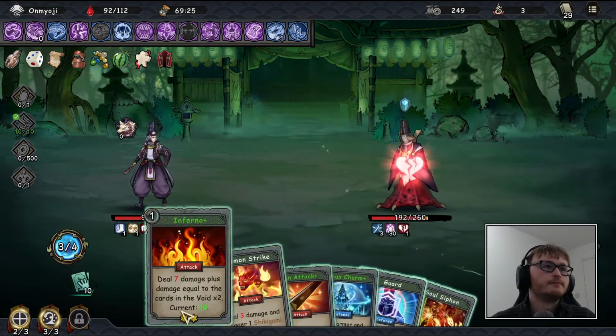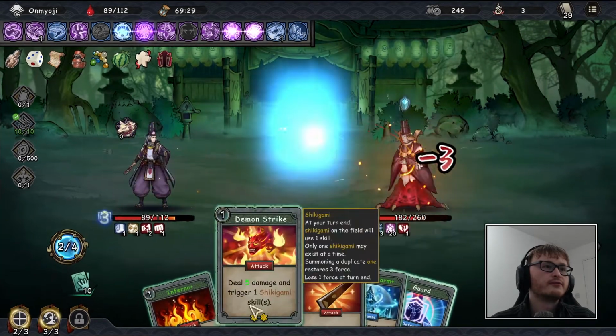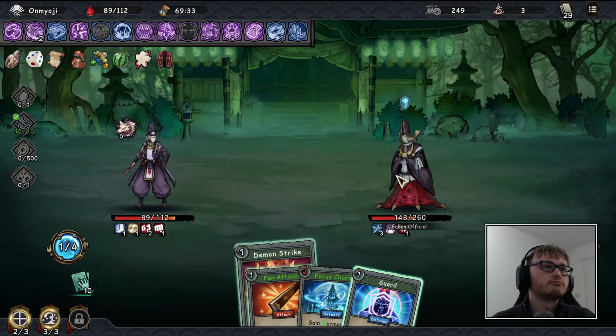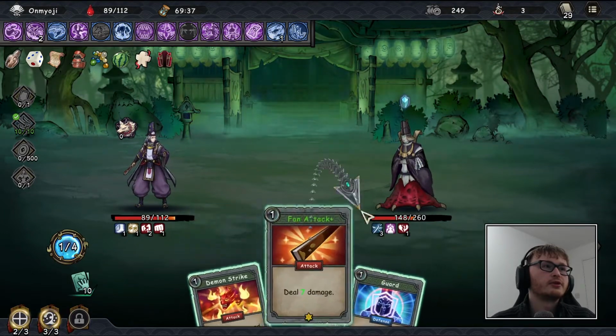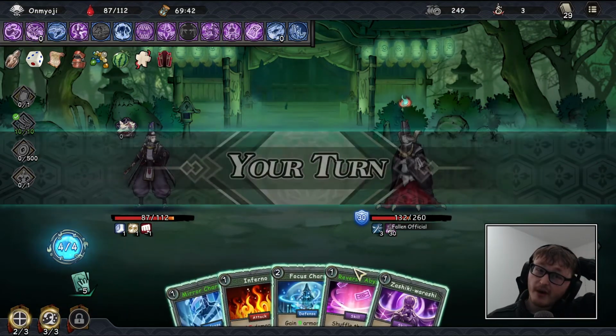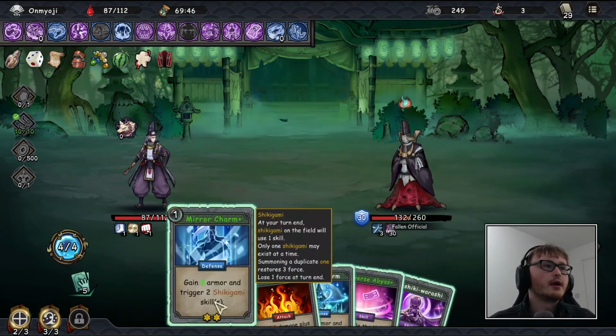Let's Enfeeble. Do we have anything that we can void? Soul Siphon's going to be a void. Inferno is a ton of damage. Demon Strike doesn't do anything for us, to be honest. I'm still going to use it. I'll use the other one instead. Okay, he's on half health. 30 armor. This basically means he's guaranteed a 30 heal. I don't know how we're going to punch through it easily.